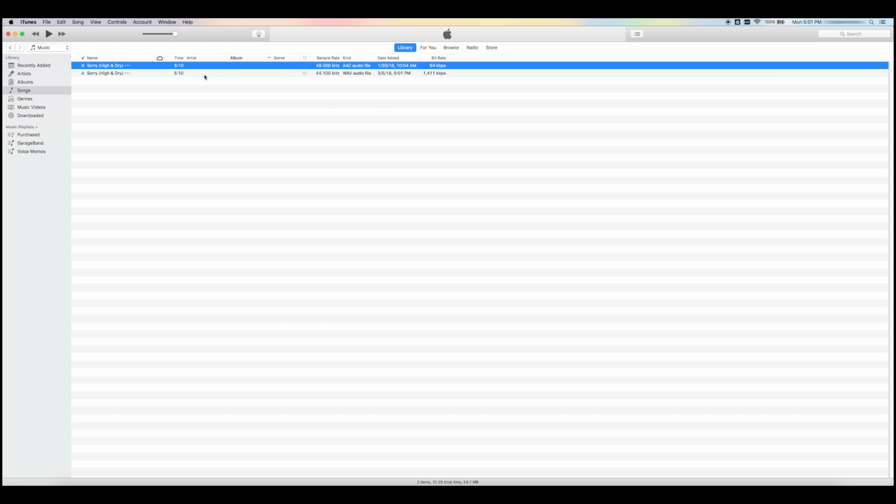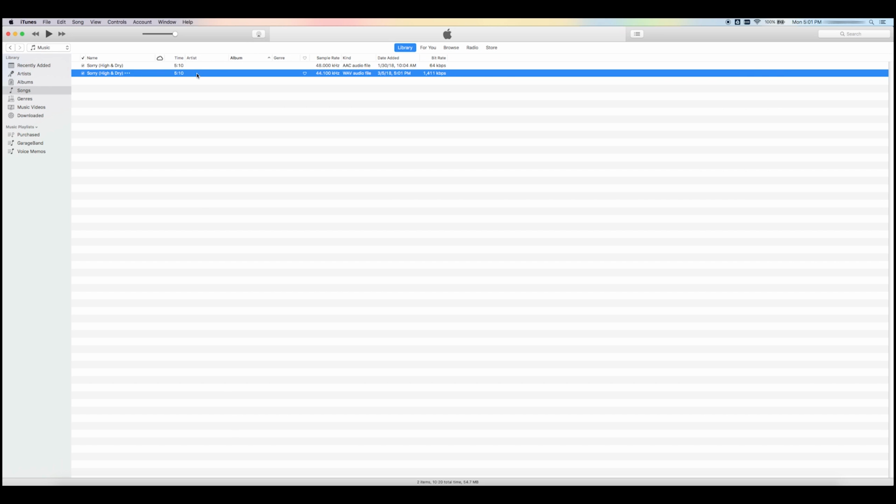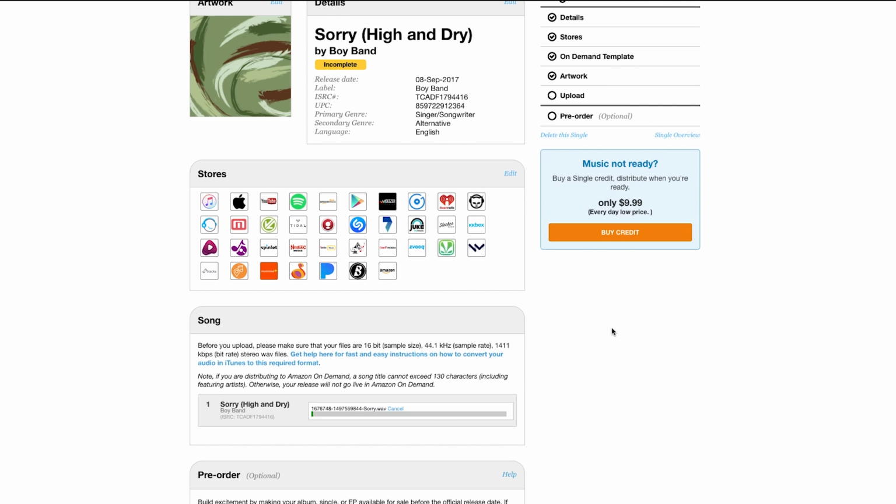Once the newly converted audio file has been created, you'll see that the highlighted songs represent the old versions of those files. We recommend highlighting and dragging those newly converted files to a new folder on your desktop directly from the iTunes library. That way, you'll be able to find them later. You can now upload your new audio files to TuneCore, but just in case, here's a few other notes to consider if you're not using iTunes.